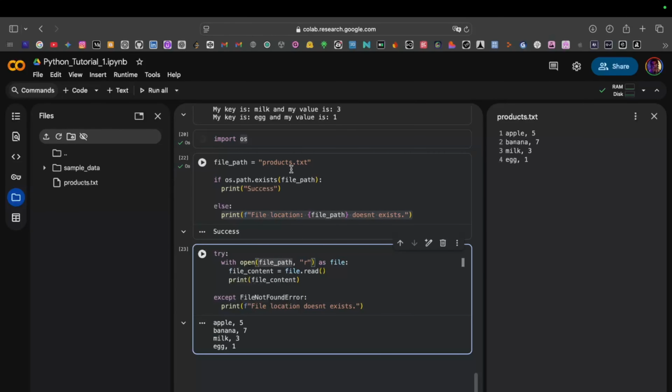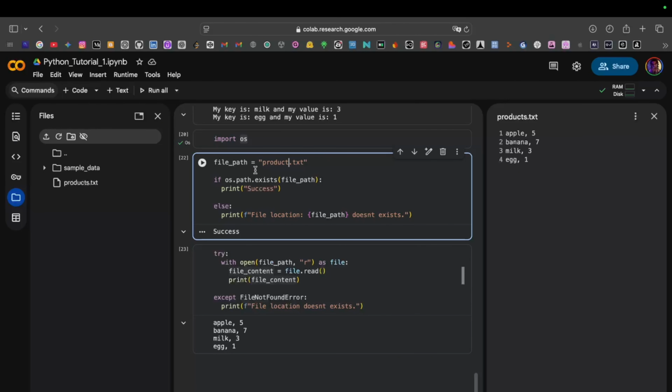So what try will do here is just try to run this code, and if your file path is wrong, for example, let me do it product, getting an error is not a good thing usually, because your code stops running. You get a crash. If this is a software or mobile application, your user won't be able to do anything. They will just get a crash and they will complain about the software, right? Whoa, why do I get an error? They may not be aware that they entered their file name wrong. So you need to actually catch the error and let the code continue running. So here try will try to run this, and if it gets an error, throws file not found, you can use it. Here, file location doesn't exist.